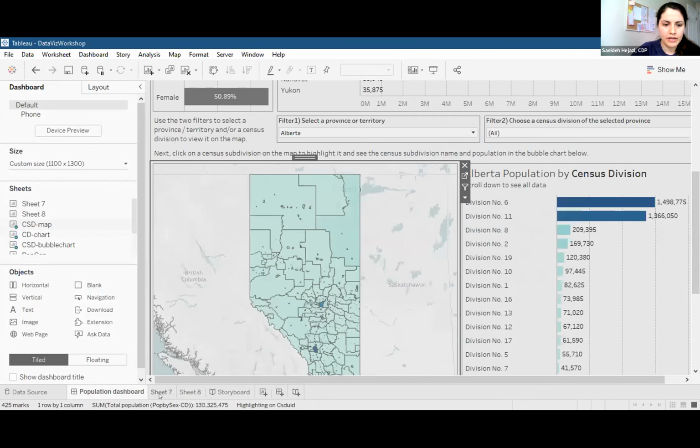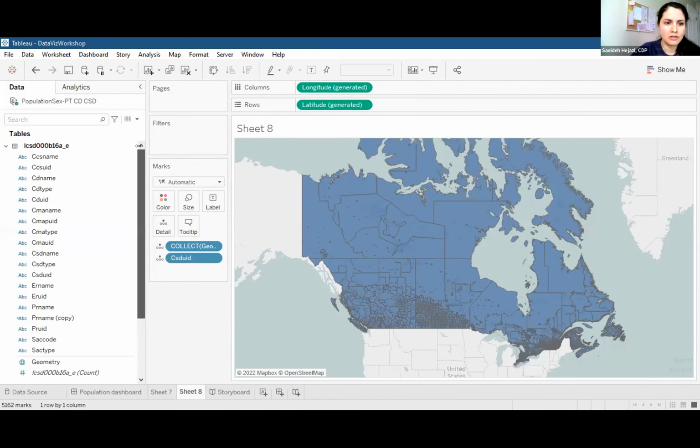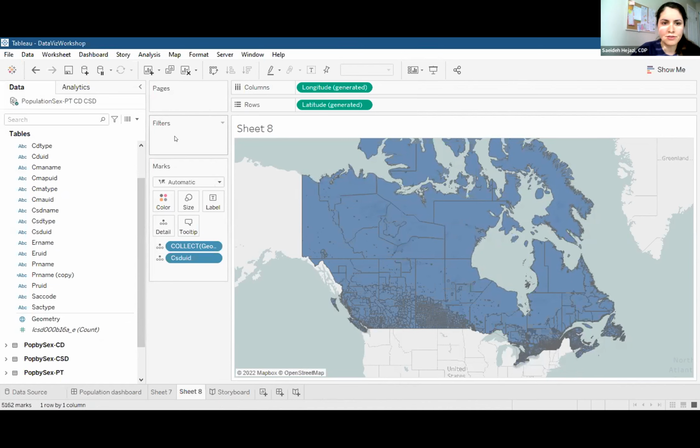Also I should mention the filter, which I will talk more about when creating the dashboards, but we can add the filters here, so we can focus on specific areas, not the whole of Canada. We can focus on a specific province or census division. So I will talk more about that in creating the dashboards. The next step is creating a dashboard. You can see on the right side of the worksheet, there is a new dashboard.